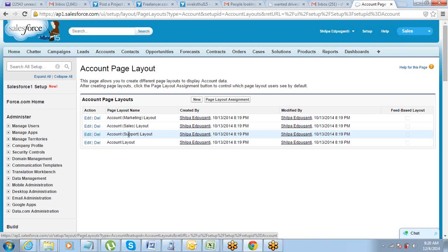Data is all same. Data is not changing. The field is not being deleted. It is just that we are playing with the properties of the field here. We can make the field visible. We can make it hidden. We can just make it read only. We can make it required. And the beauty is that if I make certain changes on this page layout, that does not affect the other page layout. If I make a field required on this, that becomes required only for marketing people. It does not become required for sales people. So that is the nice thing. Sometimes you will have that kind of requirement.